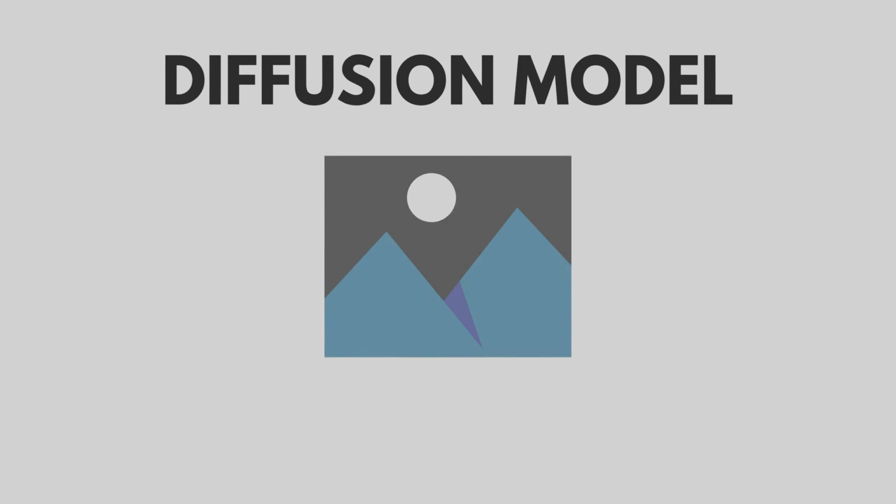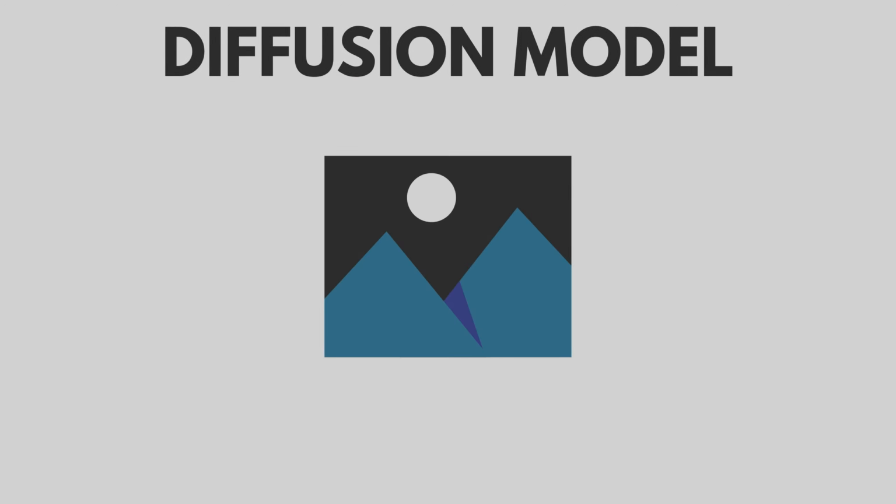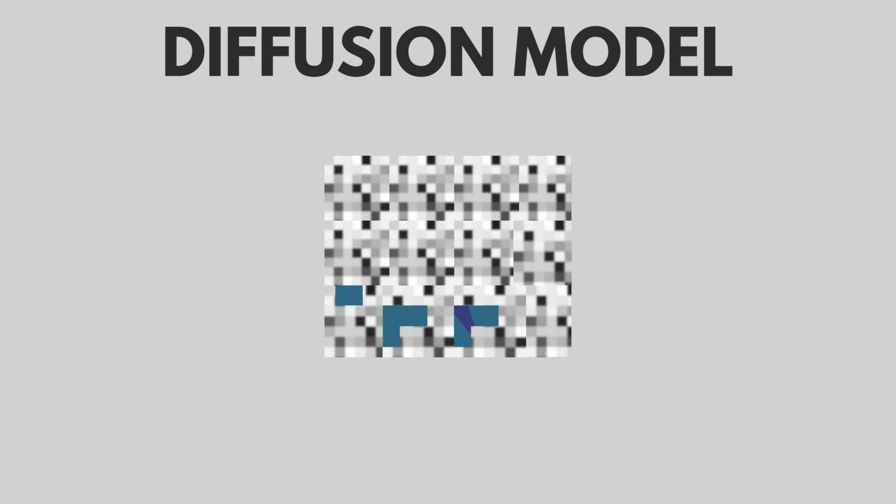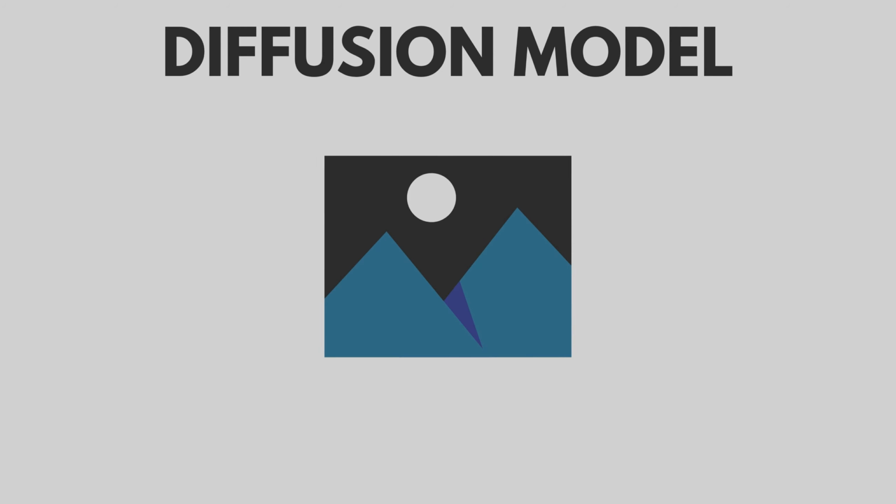Think of it like this. Imagine you have an image and you keep adding loads of random noise to it, a bit like TV static, and the original image becomes buried under all of that. This is the forward process. So imagine this model does it, but the opposite way round. It starts with pure noise and it starts removing little bits at a time until it reveals an image.